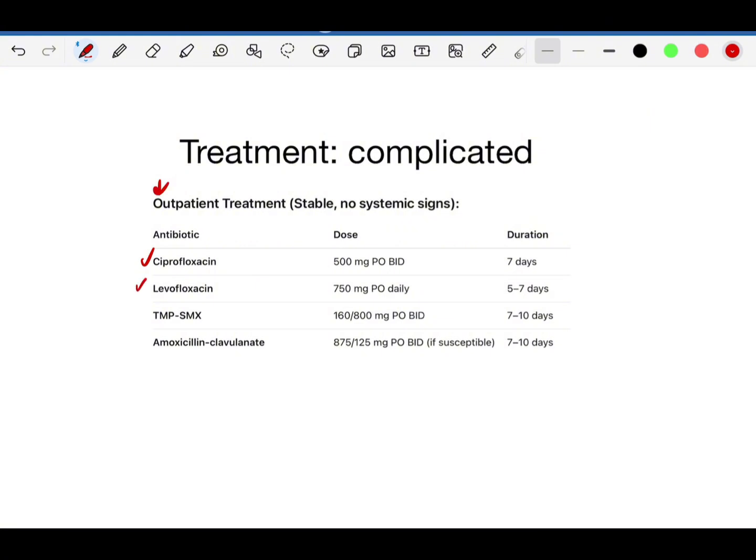All right, well, that's all I have for you guys today. I didn't want to discuss asymptomatic bacteriuria. I think that could be a topic for another video, maybe my next one. I hope that now you have a basic understanding of what differentiates a complicated versus an uncomplicated urinary tract infection.